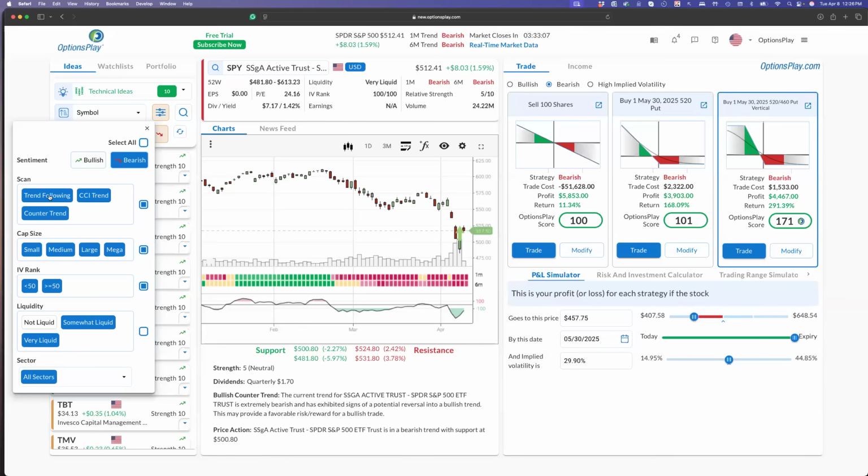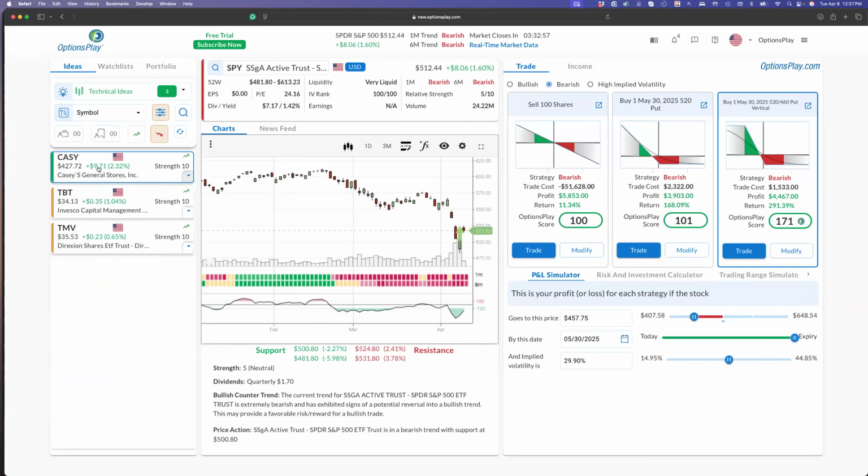Let's take a look at bearish opportunities right now. And like I said, we're not going to look at counter trend. We're just going to look at trend following ideas. There's not a lot of choices here for today, and I think that's fairly obvious as to why, because the stock market needs to bounce in order for us to get an opportunity to enter a bearish position. So we don't have a lot of bearish positions to show you for today, but we are going to use this tool to help us identify the trades that go out in your Monday and Thursday reports. And the goal is to do those reports on a more frequent basis so that you can get access to these trade ideas on a weekly basis.